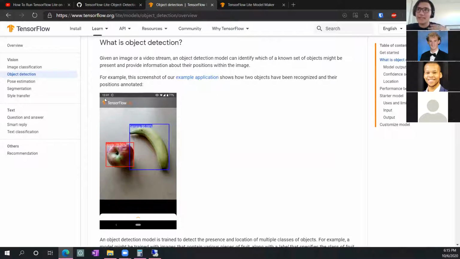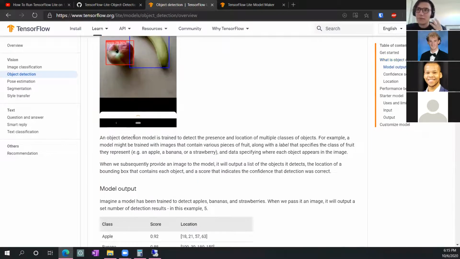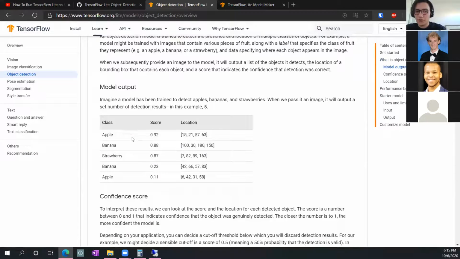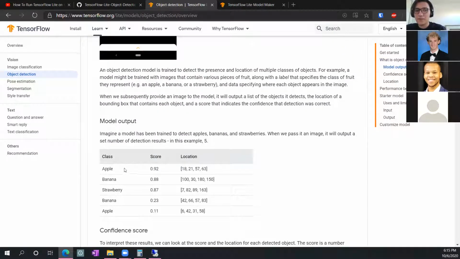Where basically you're giving it an image and the model is going to be able to recognize objects in that image. The difference from this to the previous one that I showed you is this time the model is going to return the name of what it thinks it saw. It's going to return a score, which is how certain it is that what it saw is that.